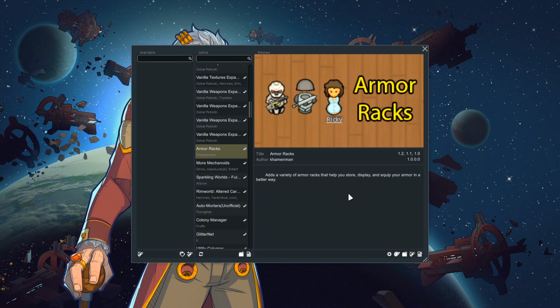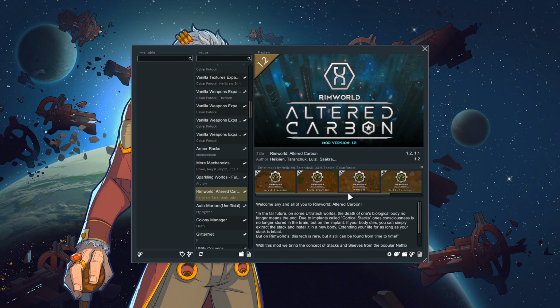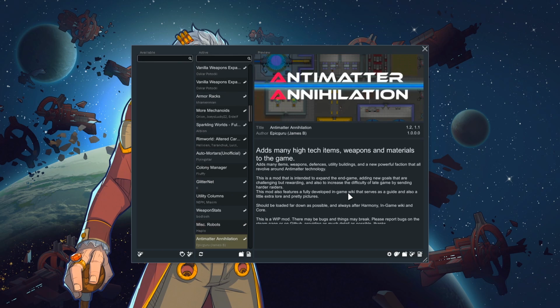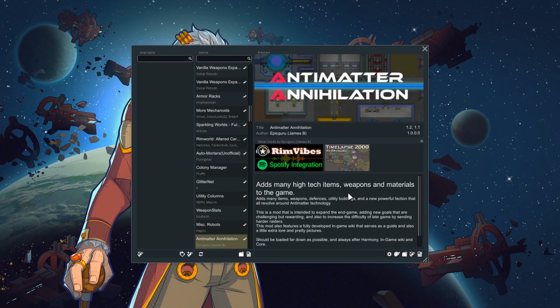Then our other large mods, or the other mods that specifically add things, because like I said, it took a bit of time to organize this one a little bit better. We've got armor racks, more mechanoids, sparkling worlds. We've got a mod called Altered Carbon, which adds a fairly unique way of getting immortality. It's quite high-tech. I figured that for a high-tech playthrough, this is pretty good. And there's a lot of high-tech things in here. Glitternet, we've got utility columns, we've got miscellaneous robots. Only buyable robots, again, no craftable robots this time around.